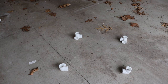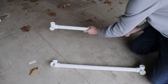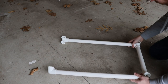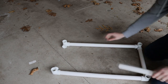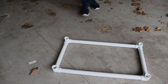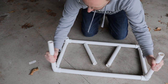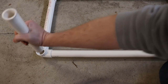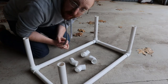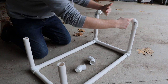First, lay out your four corner pieces. Next, put two of the longer 24-inch lengths and attach those for the long side. And then for the short side, attach two of the 12-inch lengths. Now to build it up, we'll take our 10-inch short pieces and put one of those on each corner. And then the next step is gonna be to put these 45-degree elbows on each of the corners, pointing toward each other, to make a little roof.